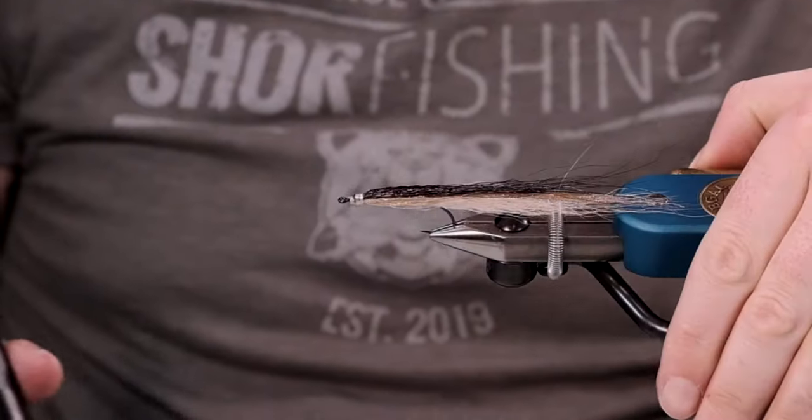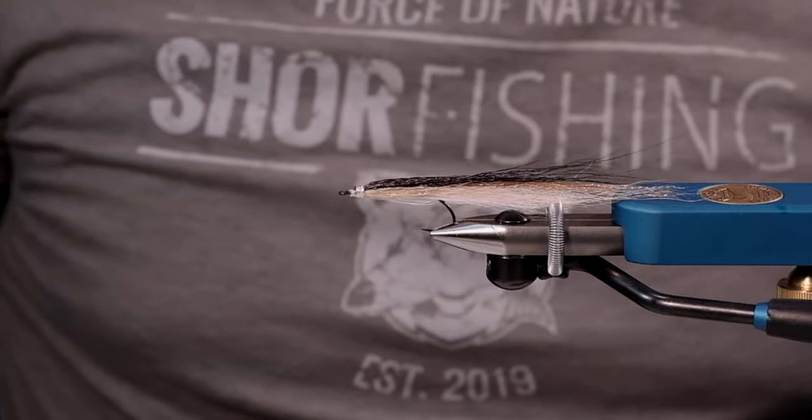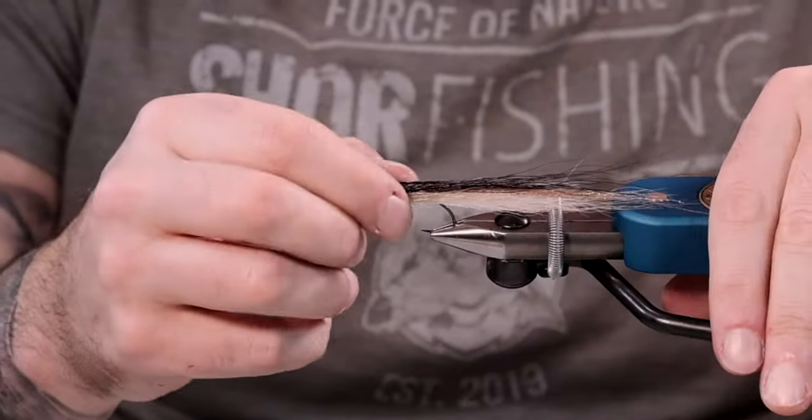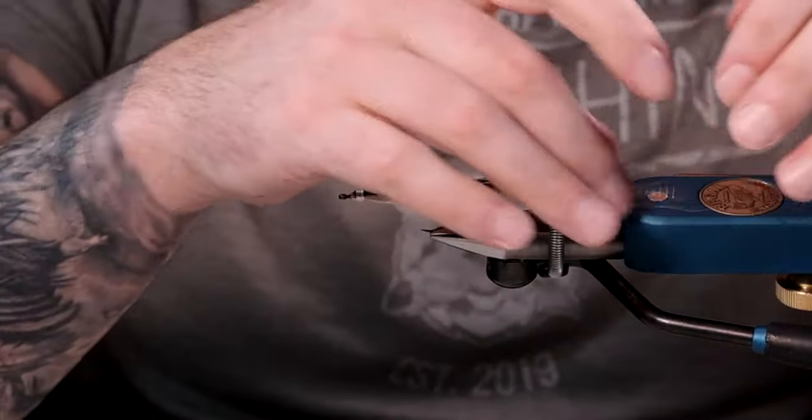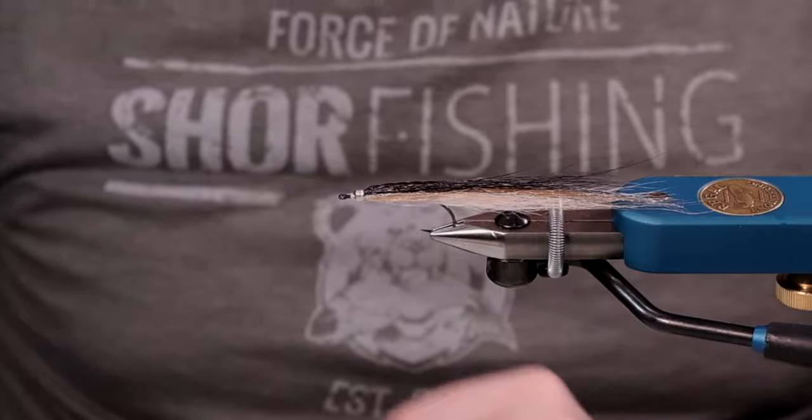All right, so we're ready to let go. This is going to be our body shape, folks. And we're going to just fine tune everything. But once the water hits this, it looks perfect.